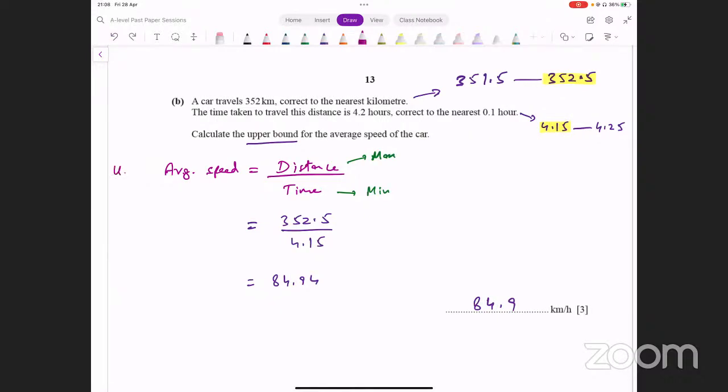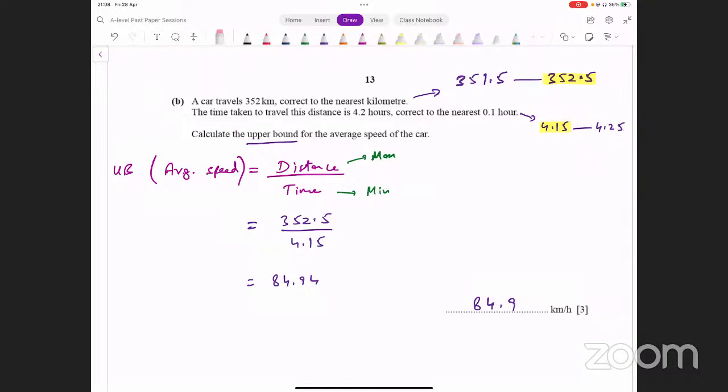अगर आपने लोअर बाउंड फाउंड करनी होती, जस्ट एज एन एग्जांपल, उसमें क्या करते हैं, डिस्टेंस की छोटी वैल्यू लेते हैं, न्यूमरेटर को आपको छोटा करना होता, और डिनोमिनेटर की बड़ी वैल्यू लेते हैं, टाइम की बड़ी वैल्यू लेते हैं. ये दोनों वैल्यूज लेते हैं अगर आपको मिनिमम एवरेज स्पीड चाहिए होती, लोअर बाउंड ऑफ द एवरेज स्पीड चाहिए होती. दैट्स व्हाट यू वुड डू इन दैट केस.